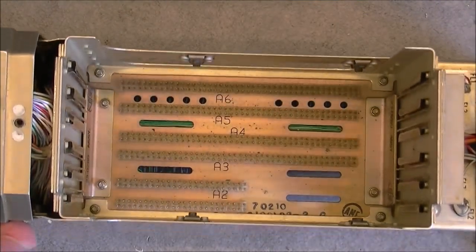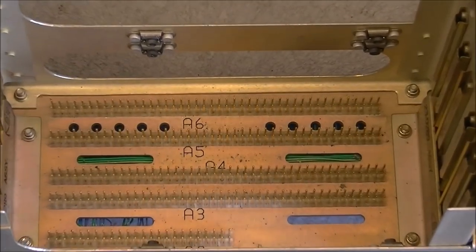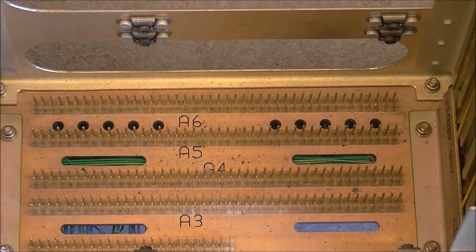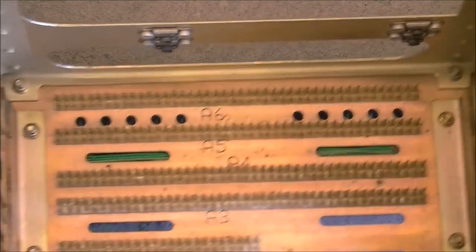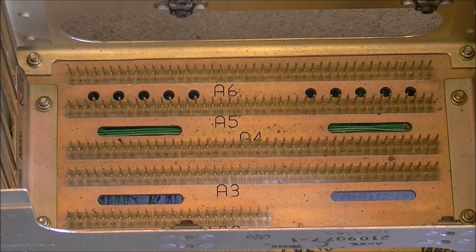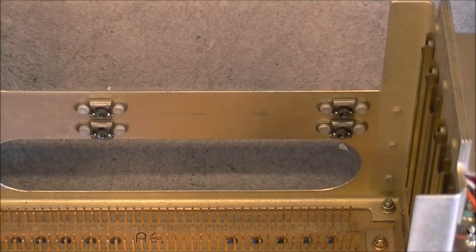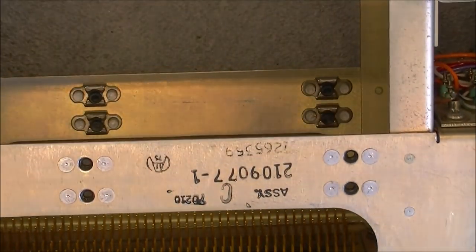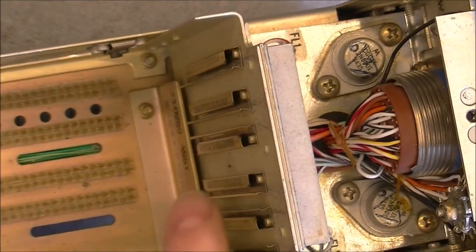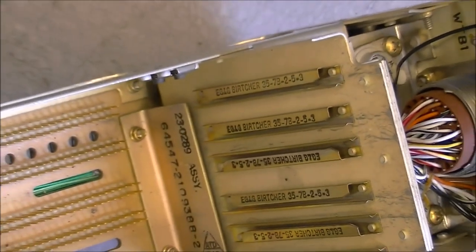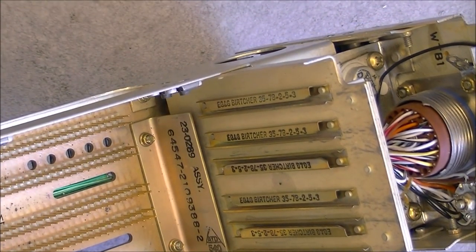When the cards are done, we have a better look now at the connectors, how they are made. Pins in plastic strips like this with holes, and it fits in the holes of the metal plate. Very nice view here of the captive nuts for the cover. And the rails on the side to keep the circuit boards in place.